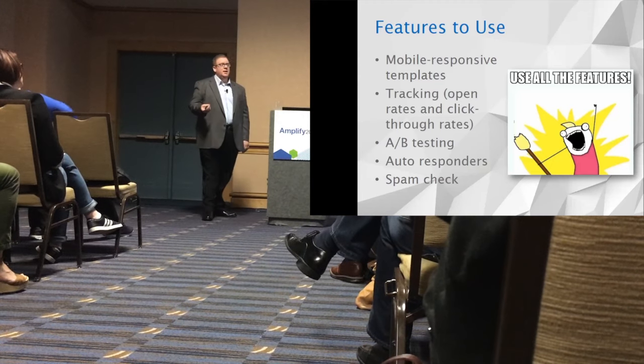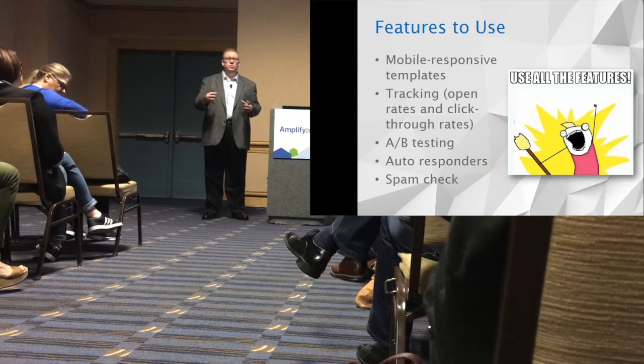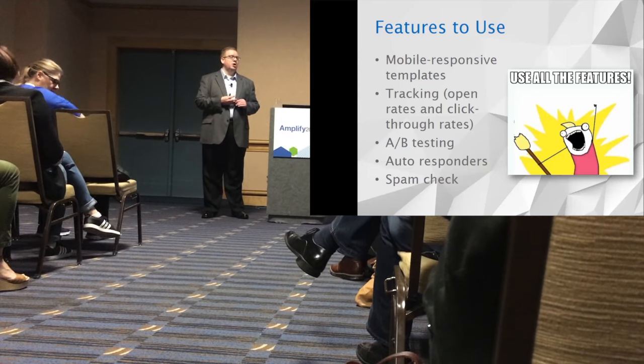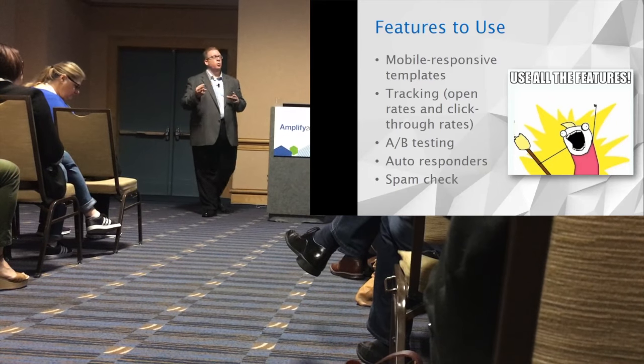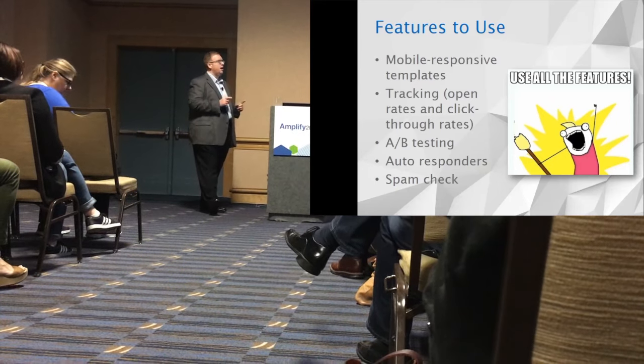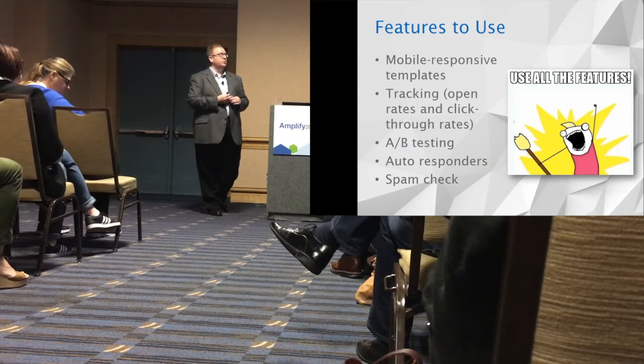And then of course the A/B testing. Don't test too many different things at one time. It dilutes your data. It makes it hard to figure out what was winning, how, and why. If you just keep it to 2 items, you can test subject lines, determine the open rate based on those subject lines.